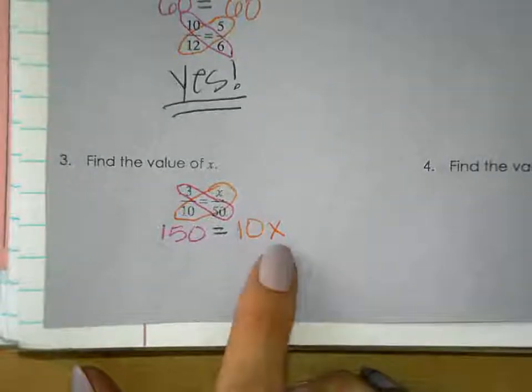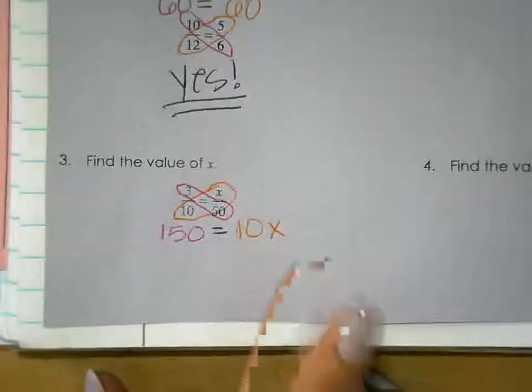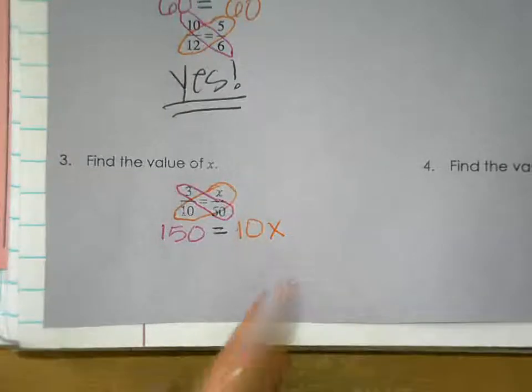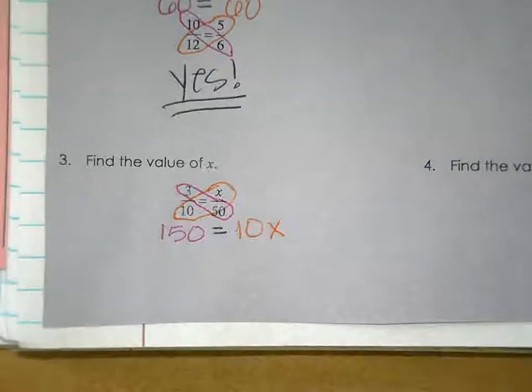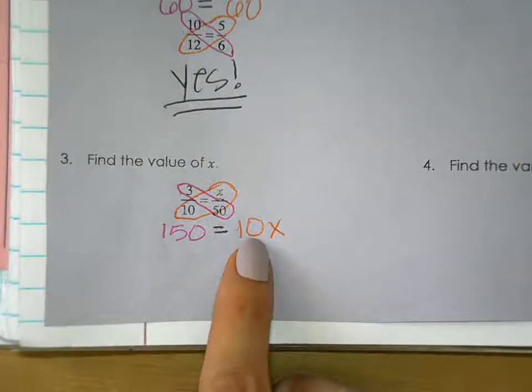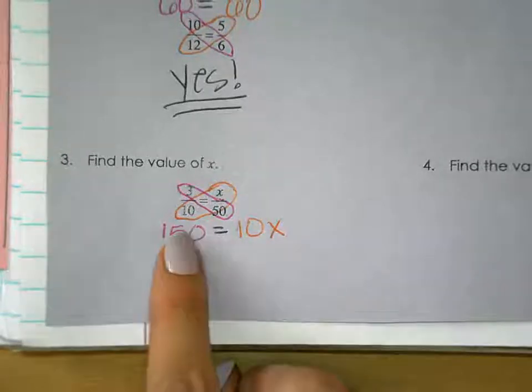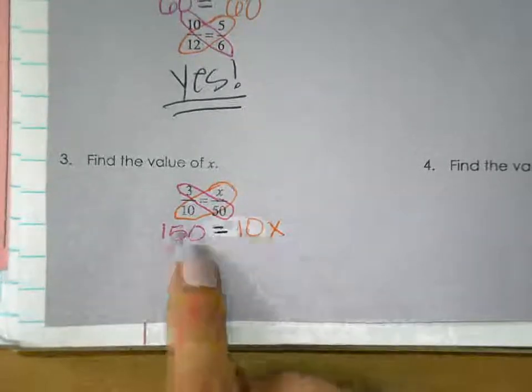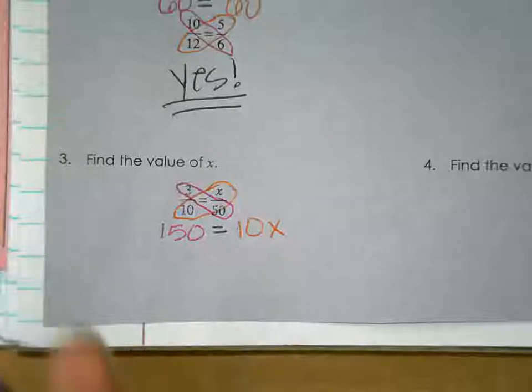I need to know, what does x equal? There's 2 different ways to figure this out. One way I will be teaching you, and you will have to learn it this year, but not necessarily quite yet. I just need to ask myself the question, 10 times what will give me 150, and that is what my x is. Or, I do the exact opposite.